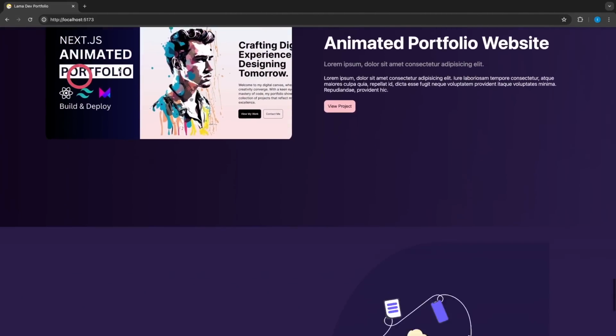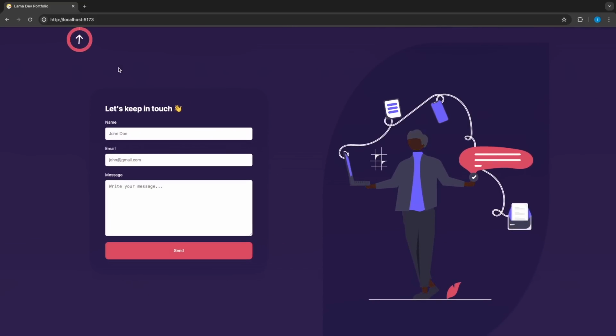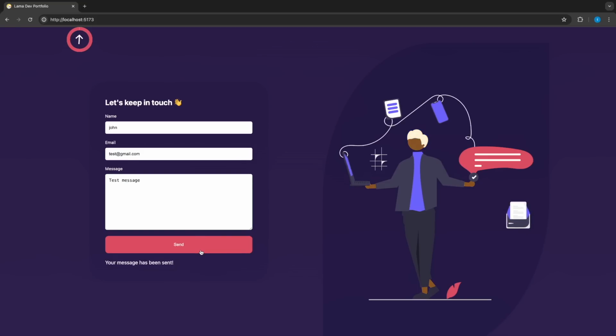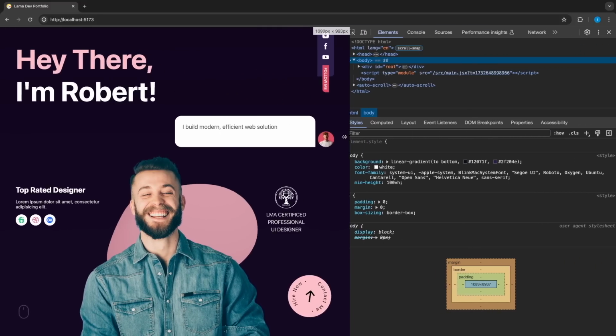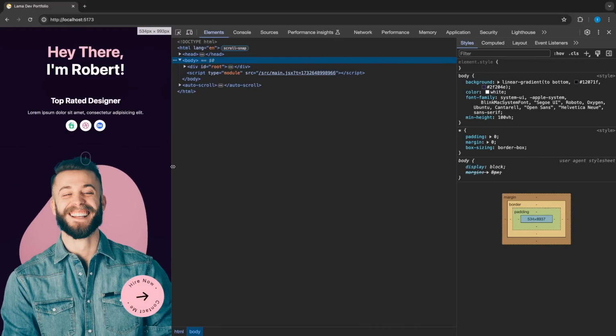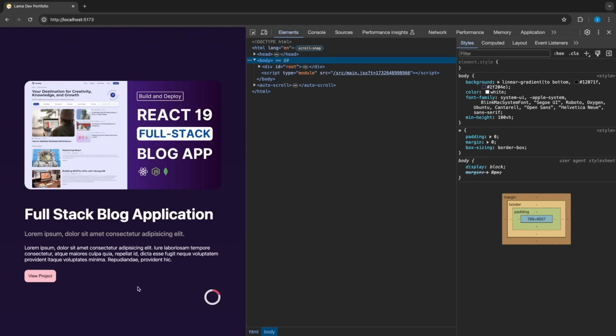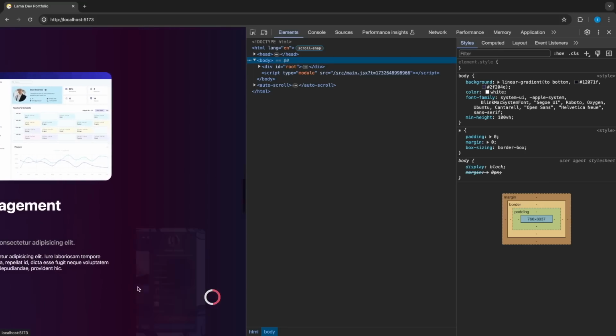Finally, we'll create this contact section and you'll learn how to animate SVGs using motion animations. And this form is functional. If someone writes a message and sends it, you'll receive that message as an email. And this website is responsive. We'll create different breakpoints for each screen type and change the style of the items.